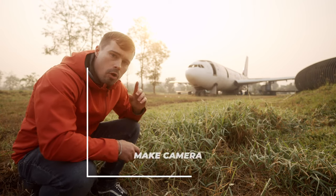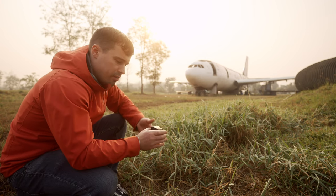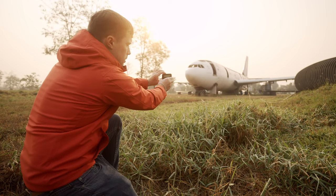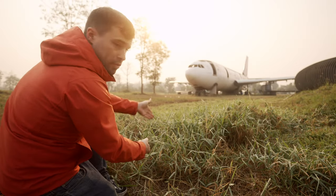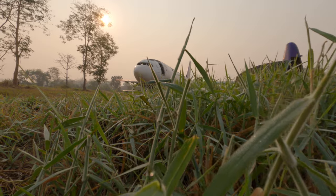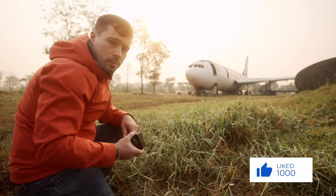Let's talk about camera motion. When I want to move my camera, I usually put something in the foreground — like the grass here — because by putting something right in front of the camera you can see the camera motion. If I only film the airplane you can barely see any camera motion, but if I put the grass in the foreground you can directly see a lot more motion. The closer objects are to your camera, the more the motion becomes visible, and especially with the wide angle look from the GoPro that becomes really nice.